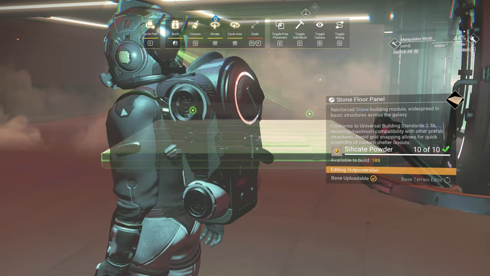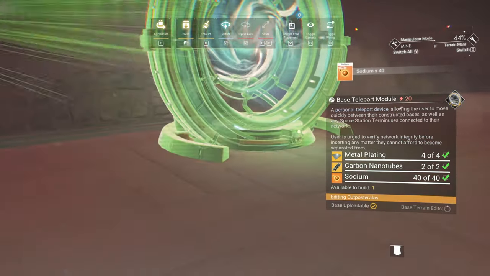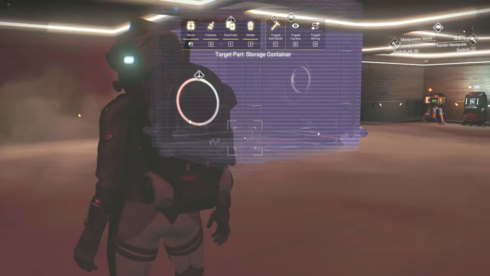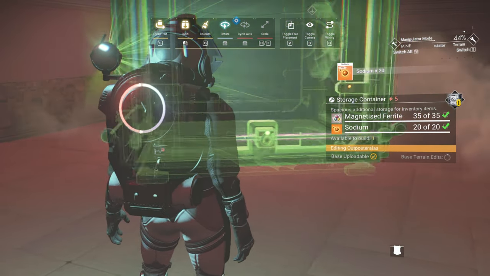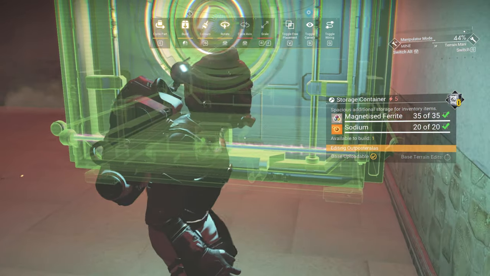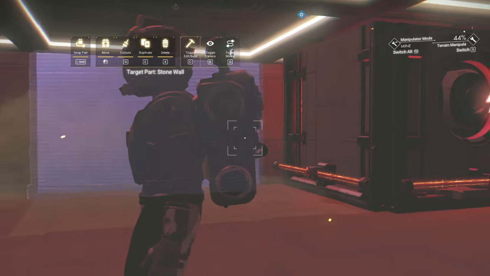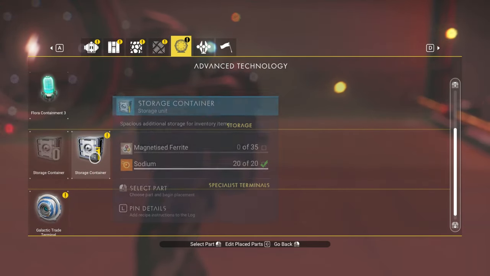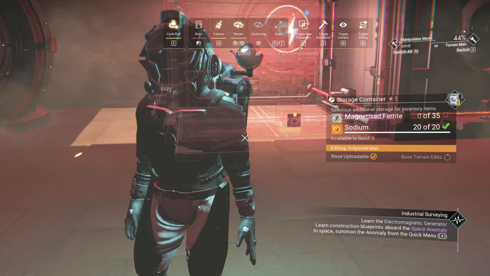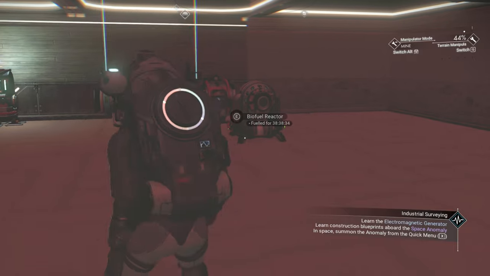Okay, go back to edit, move you here, and you here. Okay. And then another storage container that we'll put right here. Oh, I'm missing components. I need magnetized ferrite. Okay. Then we go.